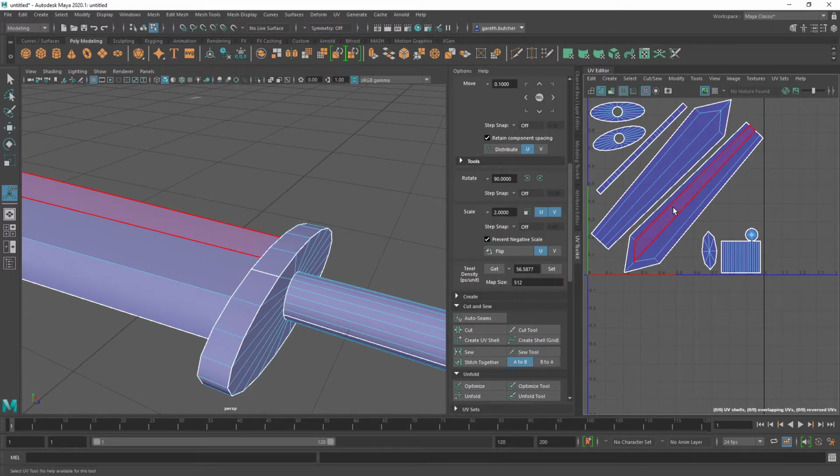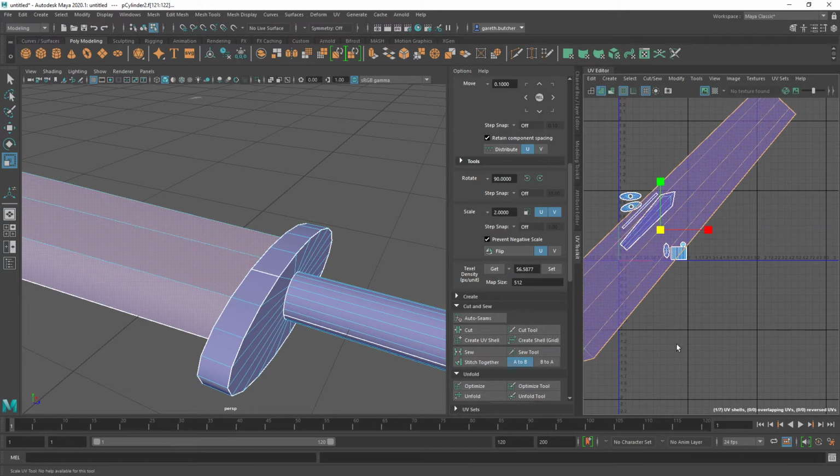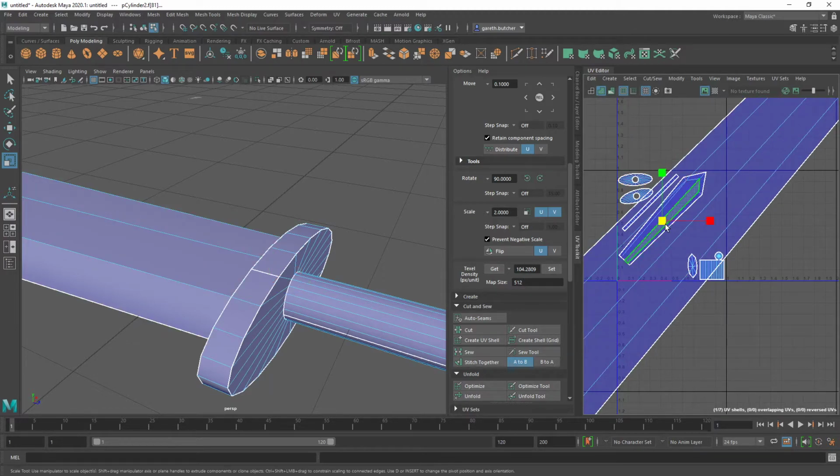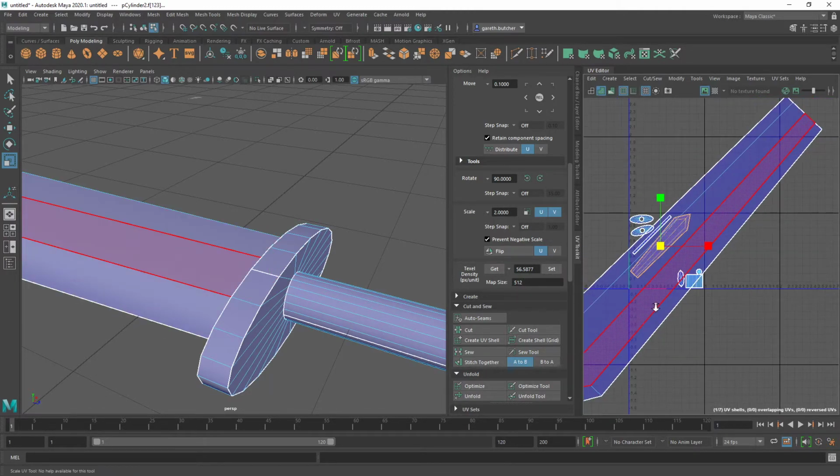So what we could do, say if I just, I don't know, oh no, I've slipped, oh no, my model's ruined, right? If you have a look at the texel density of this thing, 281 because it's so big. There's 281 pixels for it, right? Whereas this lonely thing over here is 104, or this one here is 56.